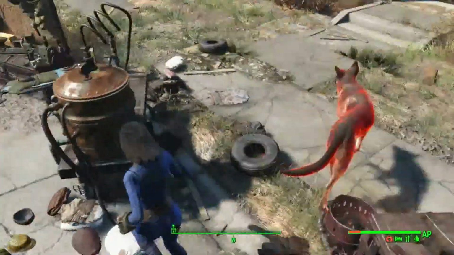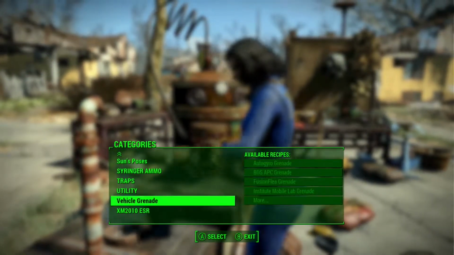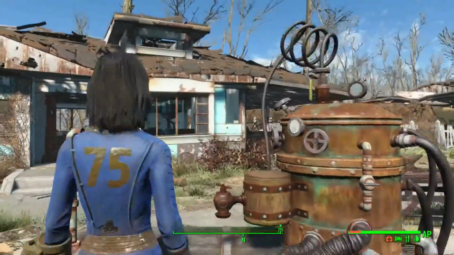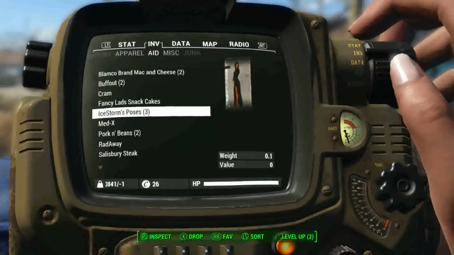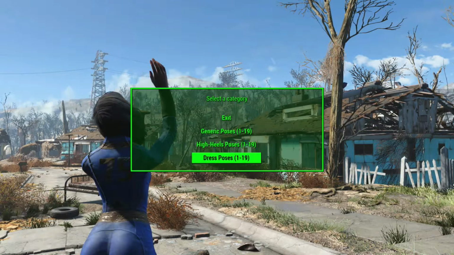But anyway, if you go under the camera situation, go all the way down to utility. You go IceStorm's poses, you get that little thing. Then you're just gonna wanna make your little screenshots if you want to. And you just go under IceStorm's poses, just click on it, and pick which one you wanna do.